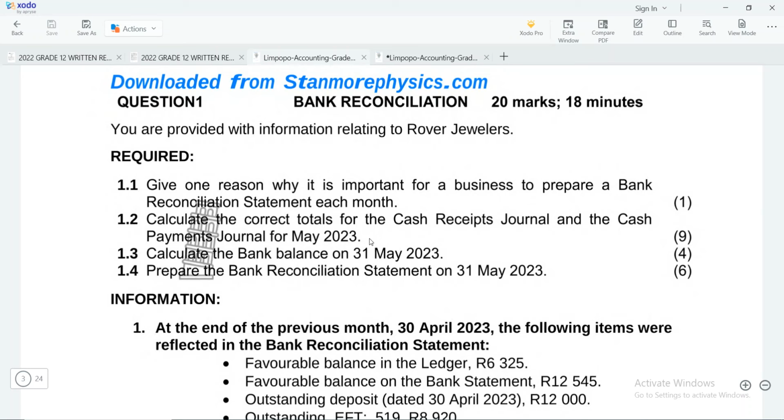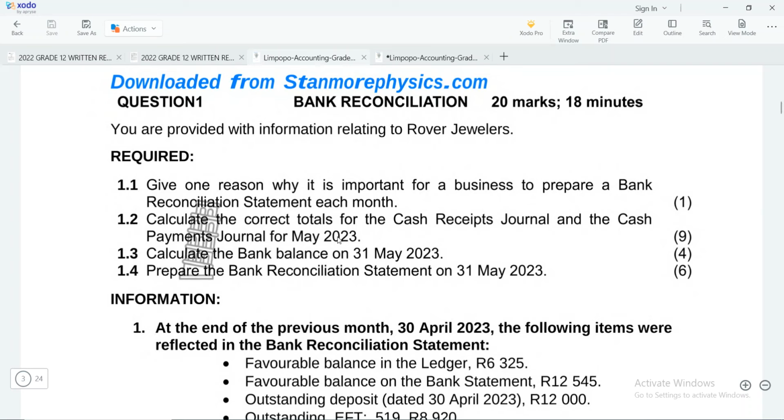In this morning's lesson, I'm going to be looking at bank reconciliation. Now, firstly, we need to understand what is bank reconciliation. Bank reconciliation simply means reconciling the balance of the bank account, which refers to the books of the business, with the records of the bank, which refers to the bank statement. So in other words, we are trying to make sure that the balance of the bank account that is prepared by us is the same as the balance of the bank statement that is prepared by the bank. So these two have got to be the same.